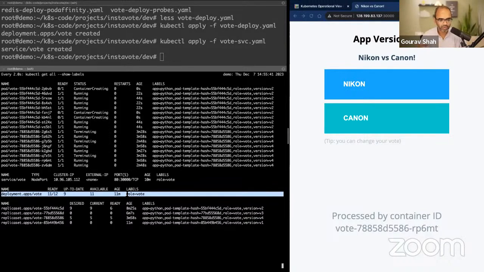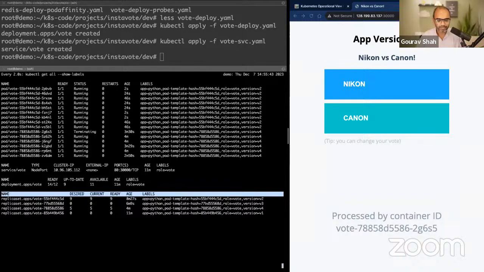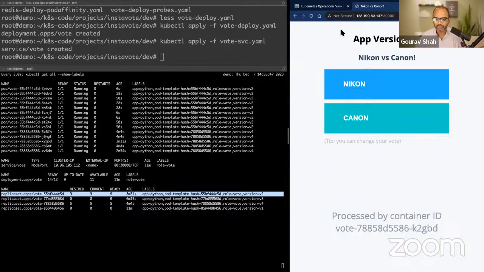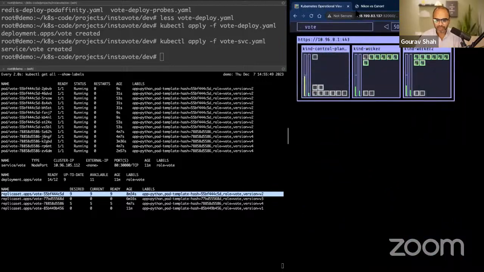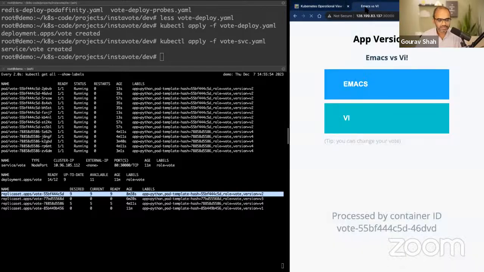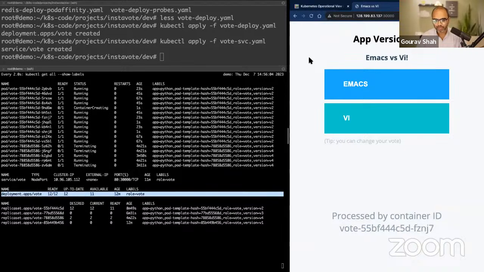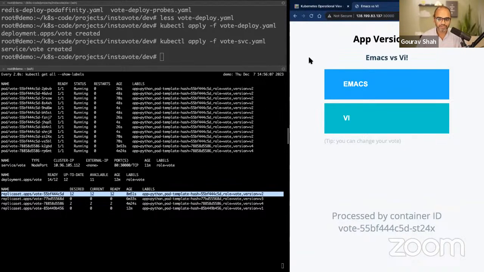It's kind of, if you run one command, it just rolls back to the previous version from there. And it's happening with the same strategy. So it does 3 pods at a time. That's what it replaces with. And that is how it is happening. Now, throughout these rollouts and rollbacks, you don't see the application going down. You may see different versions, but you don't see the application going down. And that is why it is also called as a zero downtime deployment, right? And that's what zero downtime deployment is all about.